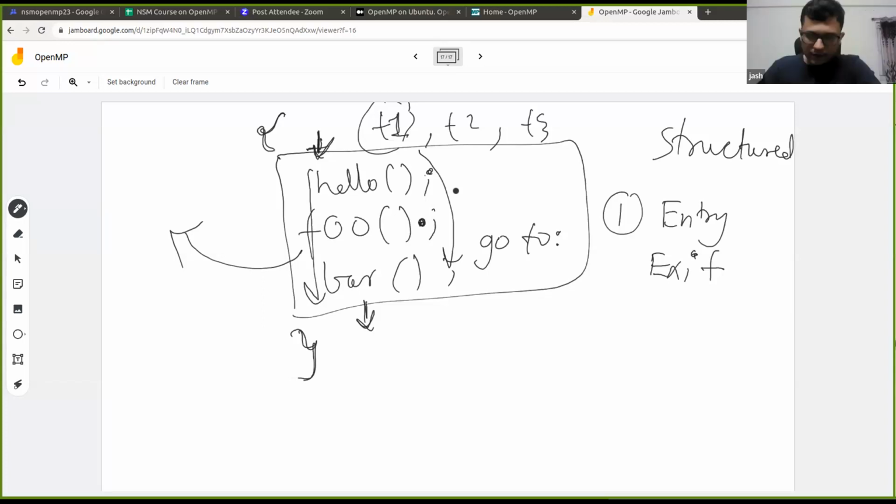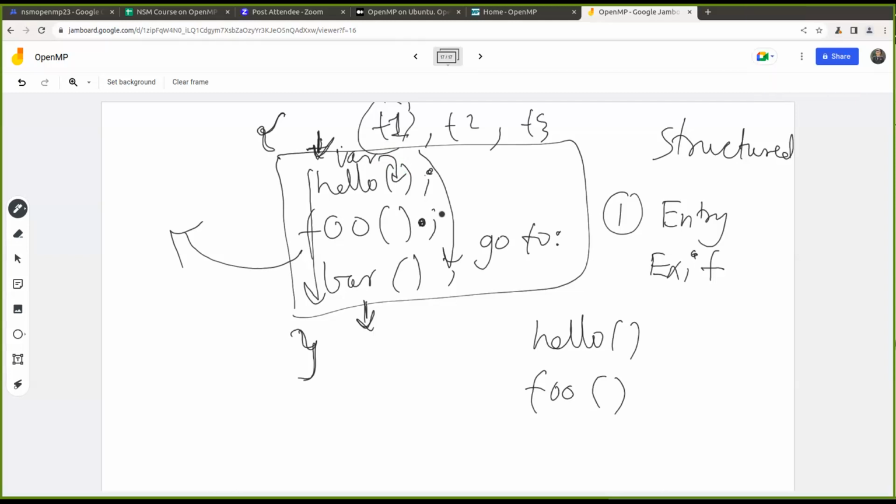I think we are getting confused here, but let me clarify this. There is this hello function, right? It might do something, and its result might also be used in the next function, let's say foo. You might define something here, let's say some variable, and that variable you can pass on. These will be thread private variables. We'll see what that is.